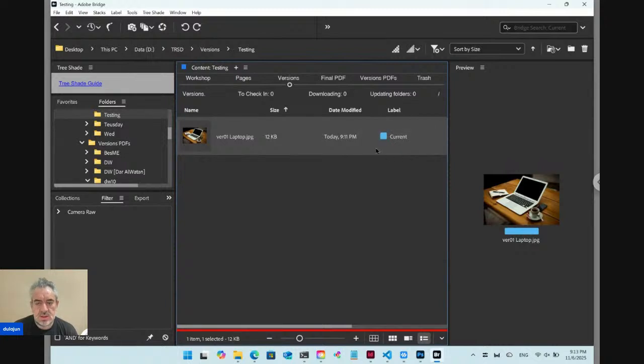This label indicates that this version is connected to the editing copy.